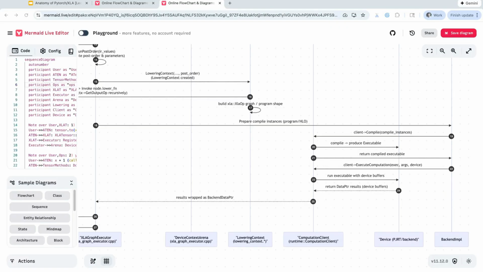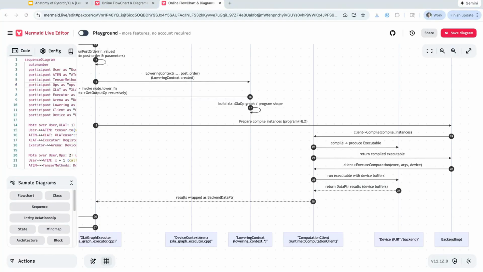The separation of concerns keeps the runtime client specifics out of higher level graph and executor code, and makes the runtime pluggable and replaceable. Because it's just a transformation layer, I intentionally removed it from our overview. So now we know that the XLA graph executor will interact with the computation client through the backend implementation.